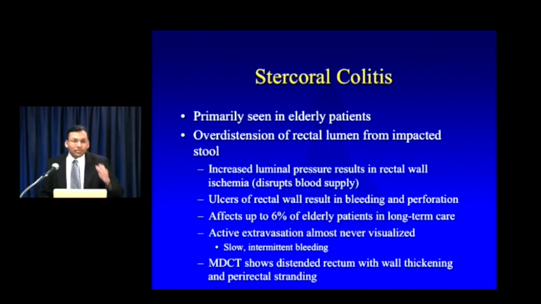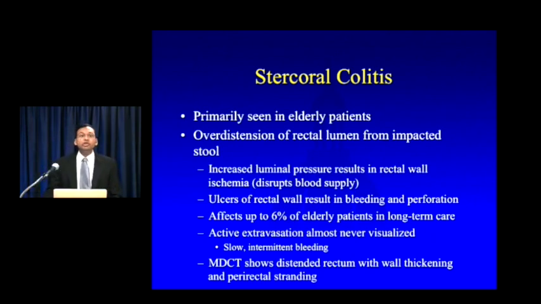Now, over-distension from this formed fecal material, when it gets severe, can cause increases in luminal pressure and can ultimately result in rectal wall ischemia by disrupting the blood supply. Now, over time, that disrupted blood supply will result in ulcers of the rectal wall and can ultimately result in bleeding. And in fact, the dreaded complication is perforation, and I've seen patients actually die from this. So this is not a diagnosis to make light of. It is a diagnosis that must be made by the radiologist.